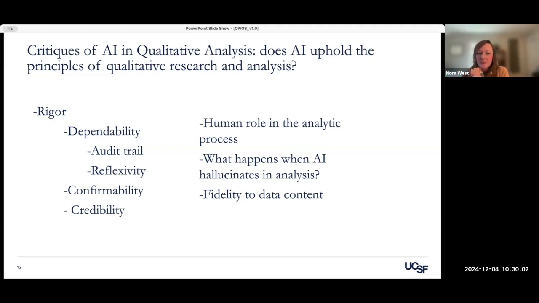I mean, again, we spend a lot of time with our data. We spend a lot of time getting to know our data. And so, do we trust artificial intelligence to do the same? It seems like potentially not, in my opinion.